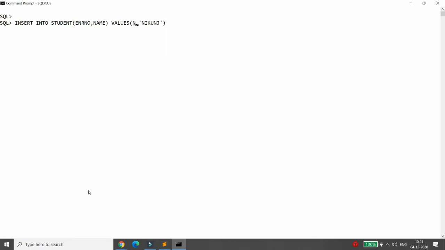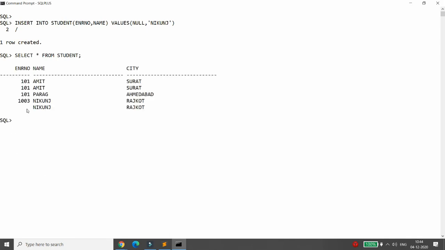See, if I am entering null over here, it will allow me to insert the record. Why? Because there is no constraint available in my table, and that is the reason you can see that Nikunj is inserted with no enrollment number. It never happens in any university or college that a student does not have an enrollment number.